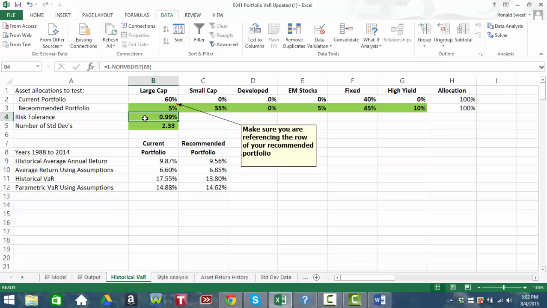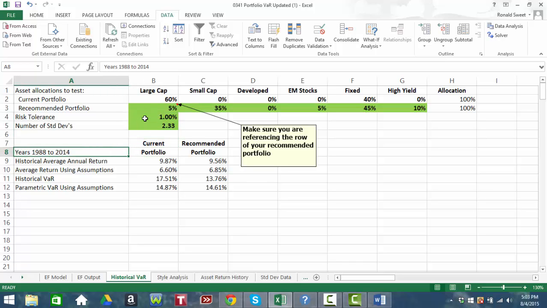And then I want to have a risk tolerance. Remember, for most people a risk tolerance of 1% is correct, but you could do 5%. At 5%, remember that's a 1.64 standard deviation event. Remember the normal distribution table, the normal table that we did in class. If you have a 1% risk tolerance, then you try to find the closest thing to 0.99, that is 100% minus 1%, that's 99%. The closest table value to 0.99 is 2.33 standard deviations, so I just key that in. So make sure lines 4 and 5 are consistent.